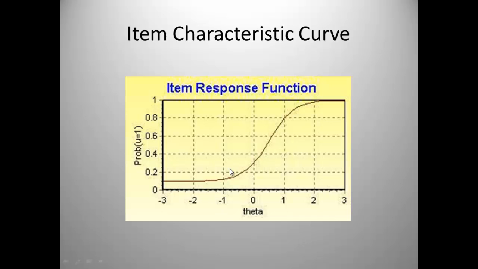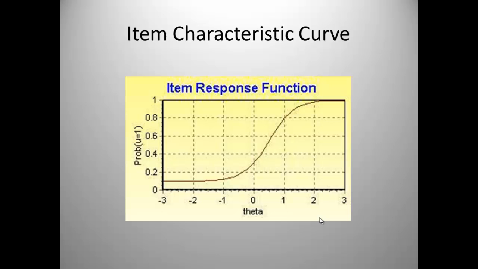And what it's showing is that in this example, a person with a perfectly average ability only has a 35% chance of answering the item correctly, and a person with a -3 ability would only have a 10% chance of answering an item correctly, and at +2 they would have close to a 100% chance of answering an item correctly. So again, a different item, just showing you a different way of looking at a normal item characteristic curve.